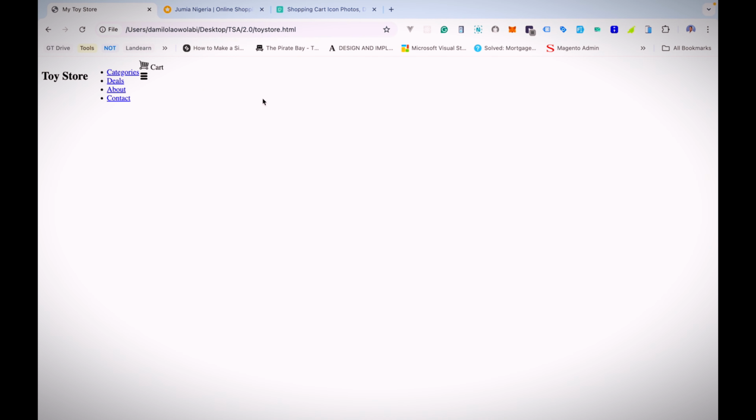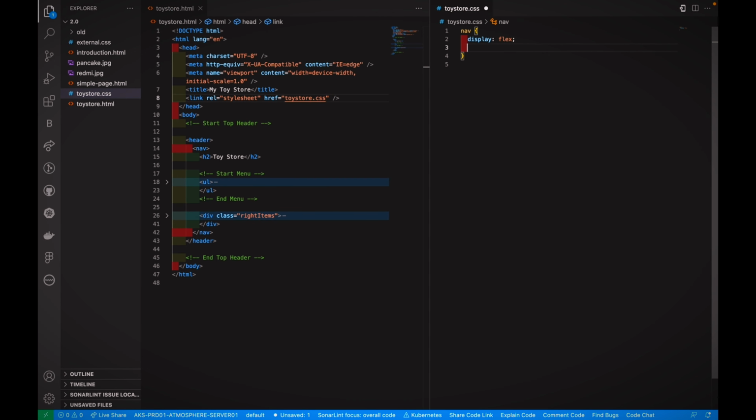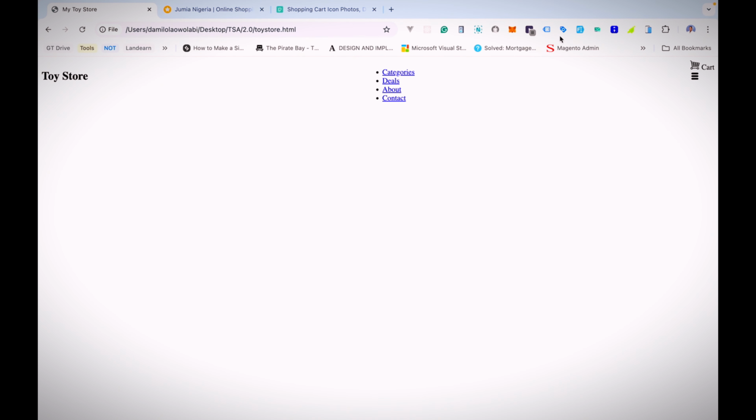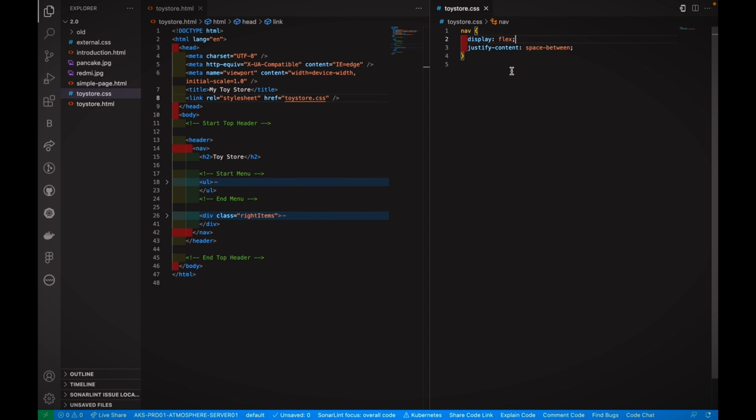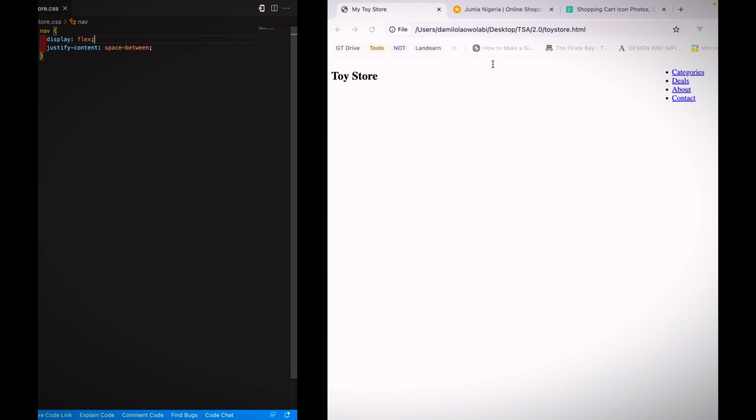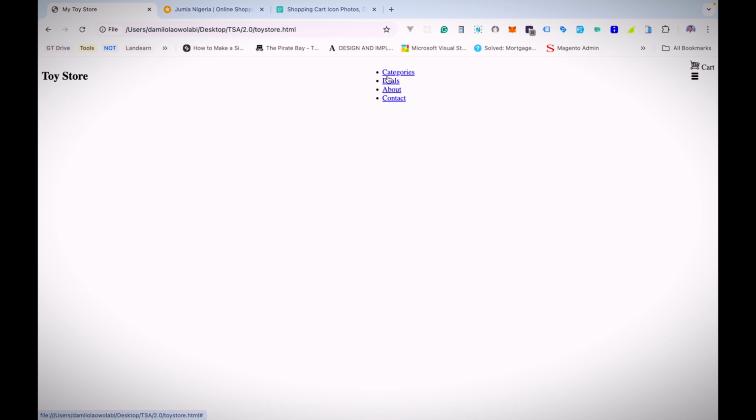One more thing we need to do is to put spaces in between. Justify content space between. Below the page, you can see there are now spaces in between our toy store, the nav items, our cart, and hamburger. Alright, so let's go ahead and put this also on a single line.